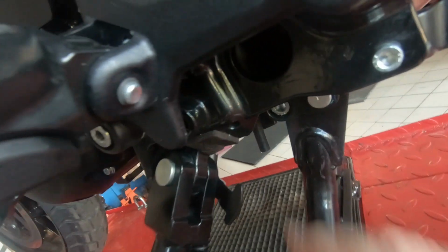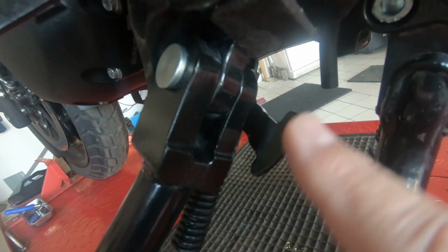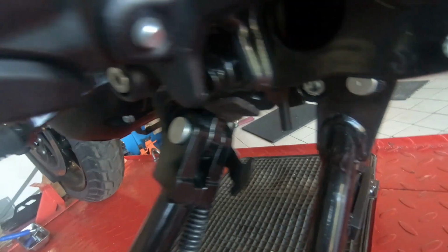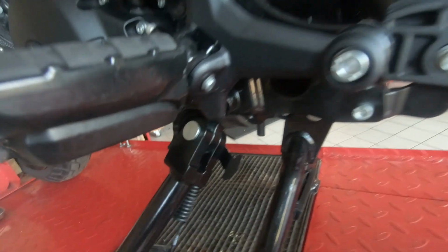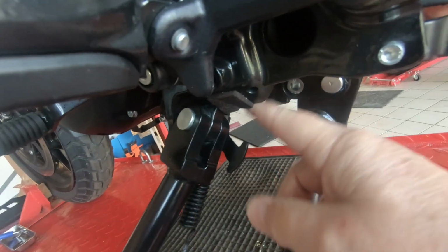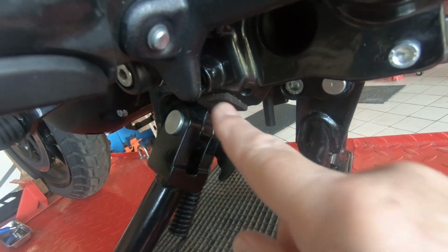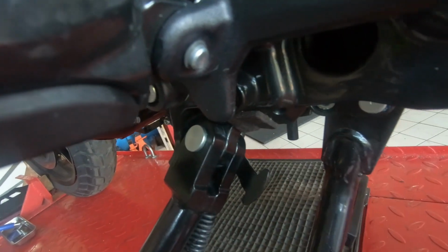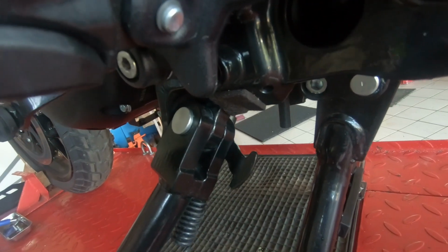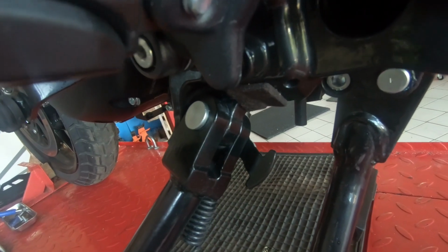And what you have to be careful of, there's a little switch. See this here? This bit, when it goes round there, look, when it goes up and in, that then operates the sensor for the side stand being down. So you have to make sure that if you're going to put a pad on, that the pad isn't too thick, because this will throw this out. This one works fine. Don't ask me where I got it from. It was one I just had lying around on a card. There's a few of them, and that was it.